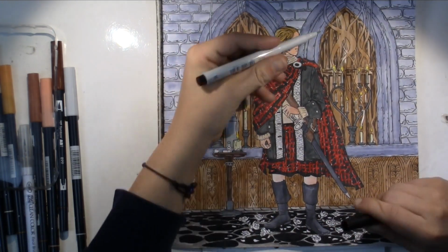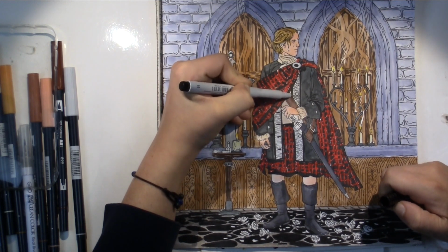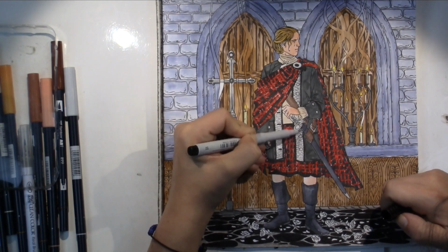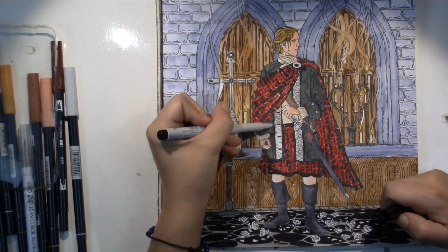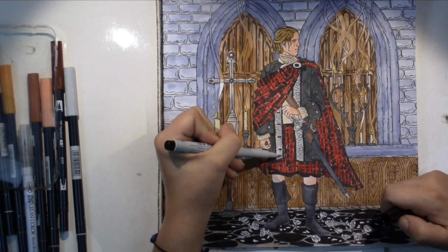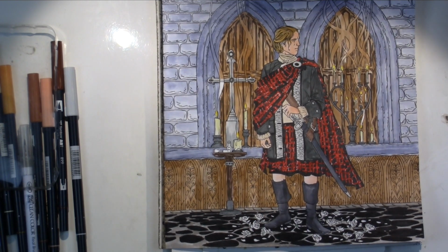And now I can color in what is going to be silver. I'm gonna use gel pens later on that, or maybe a colored pencil. But I think it's gonna be gel pens. I have a feeling. All right. Let's get to his hair, because that is very annoying the way it is right now.